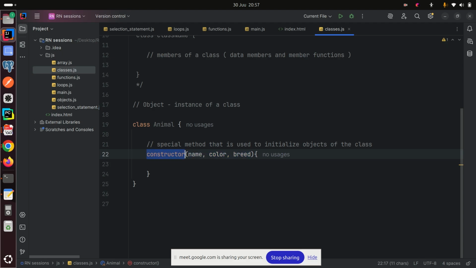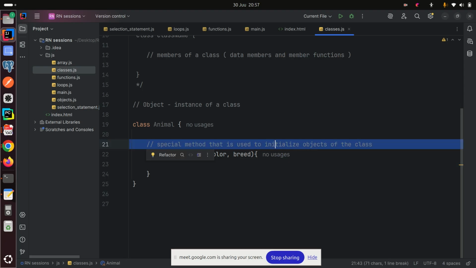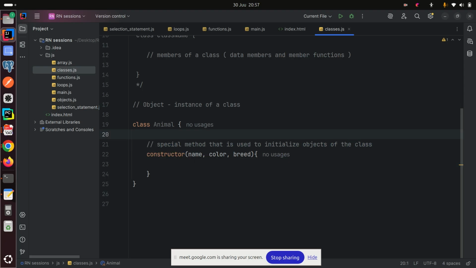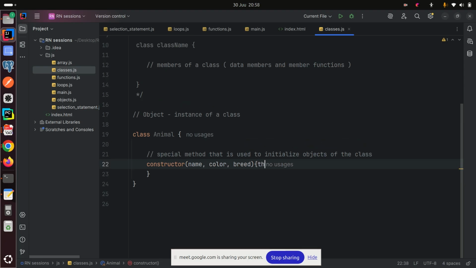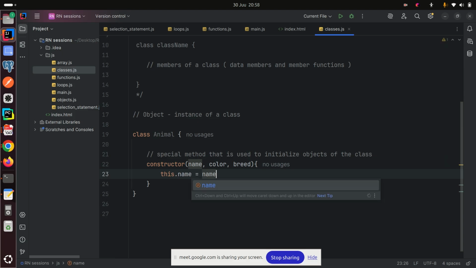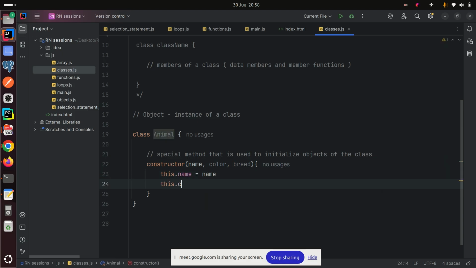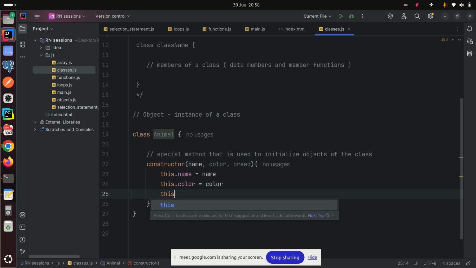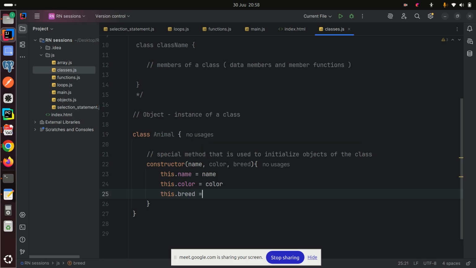You can have a default constructor which has no parameters. So in order to initialize, remember, we are initializing the objects using the values which are passed via the constructor. Now to initialize, we will say this.name equals name, then this.color equals color, then this.breed equals breed.